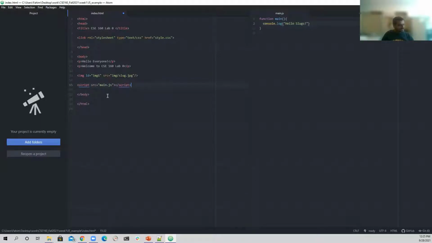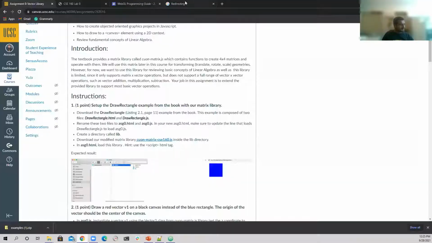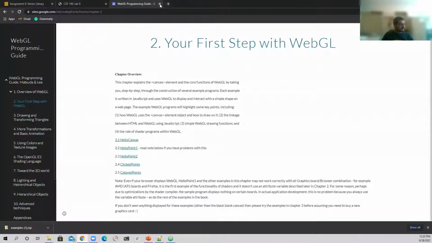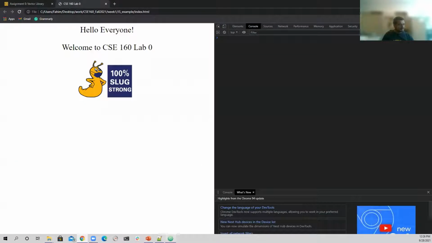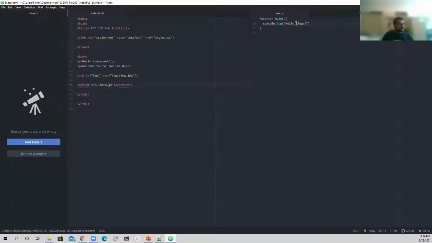Okay. So if I run this, if there is no error on the console, then our script was downloaded successfully. Apparently this is working, but I don't see anything on the console. It should show me this hello slug printed to the console as a log. It is not happening because I'm not loading the main function, which you need to do with your body.